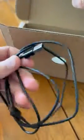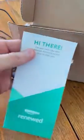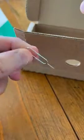The phone is bubble-wrapped and protected. It came with a charging cable — like a lightning cable — and also the cord that you plug into a computer. It's renewed, so it came with the Amazon Renewed packet information. It also came with a small tool to pop open the SIM slot. This phone is unlocked and ready for a SIM.